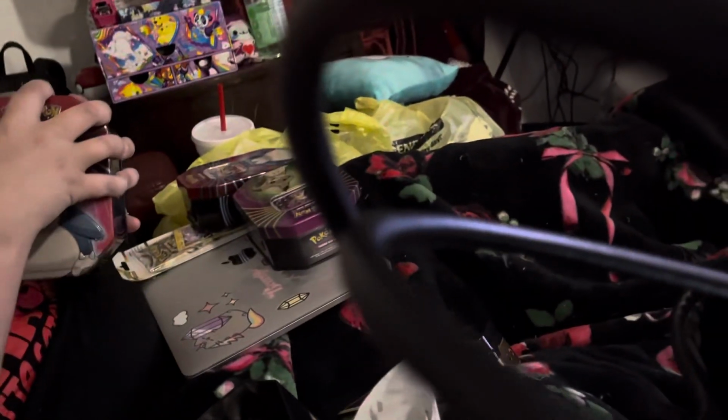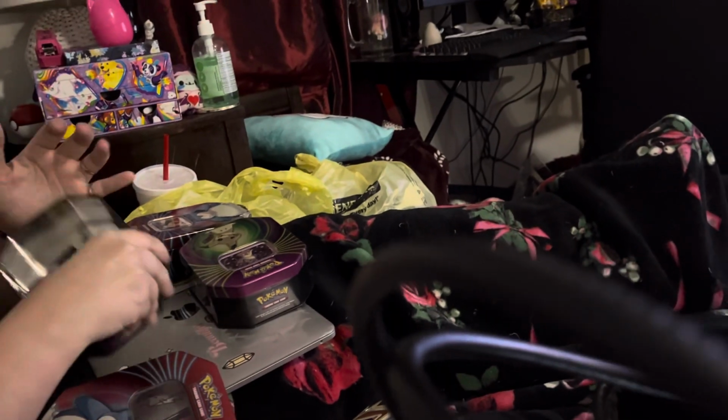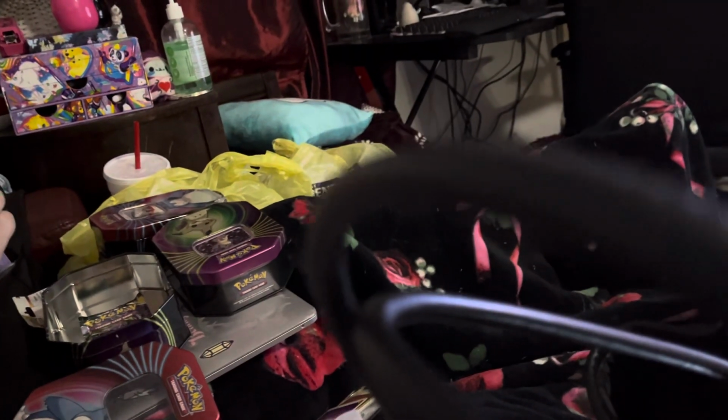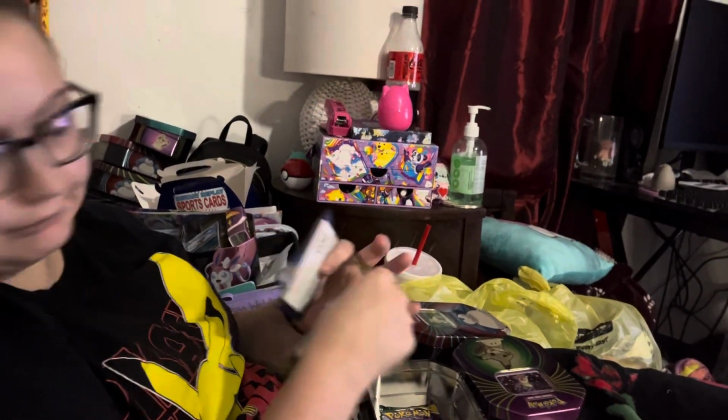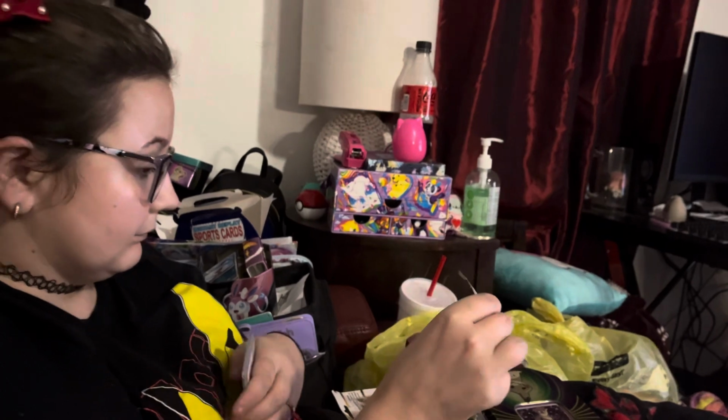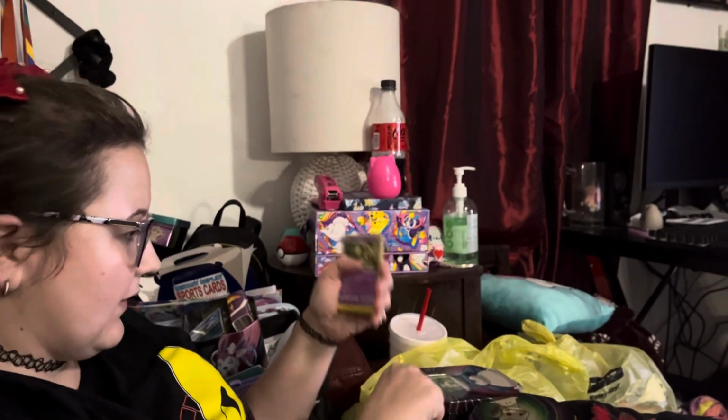Hey, it's just part two of the Mimikyu Snorlax tins. We opened a Lost Origin and ran out of space, so here we are again. I think we got the Trainer Gallery. Or it might have been Brilliant Stars, I think it was.